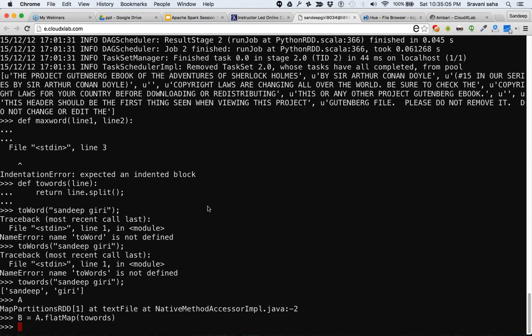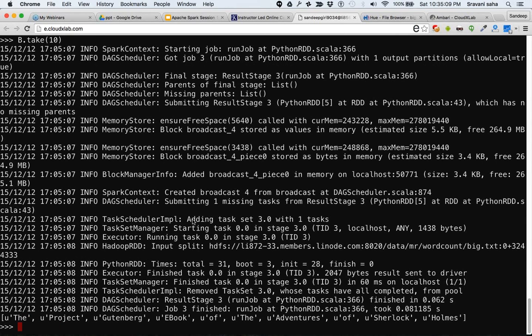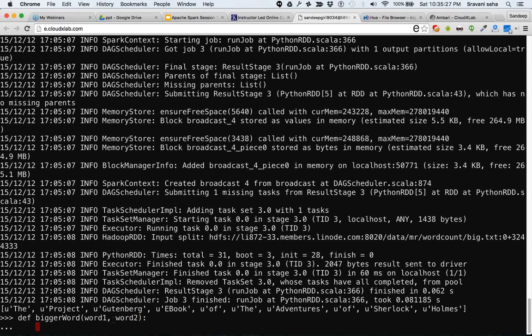So we can test quickly whether something has happened or not. You can see that the word has been broken. Now we can create a function called bigger word. What does this bigger word do? It takes two words in the command line and returns the word which is bigger.